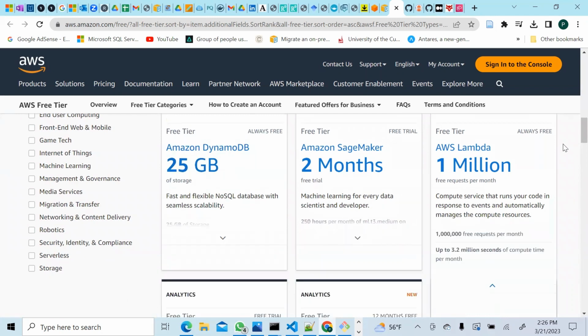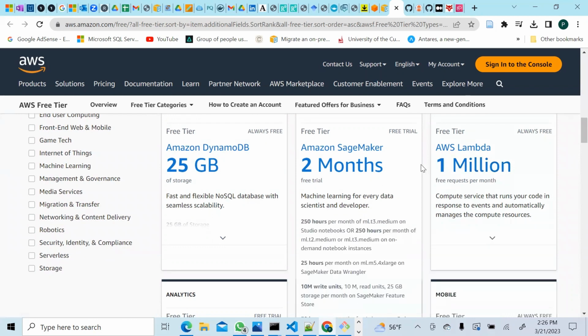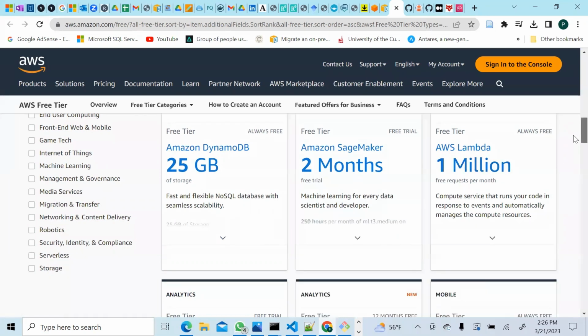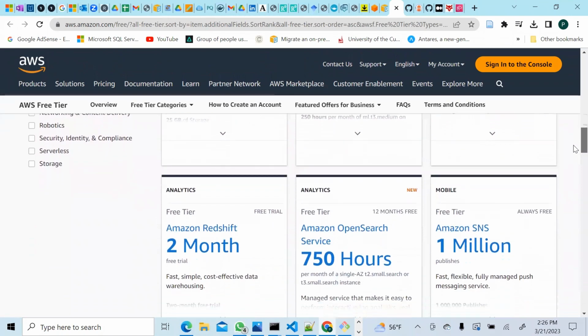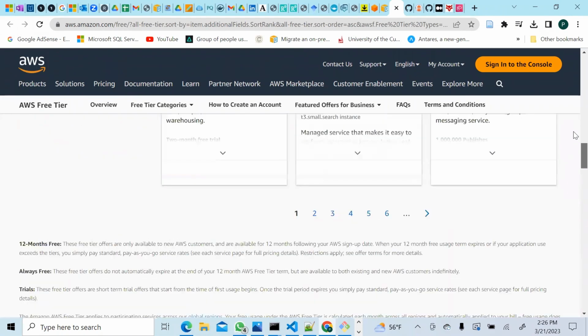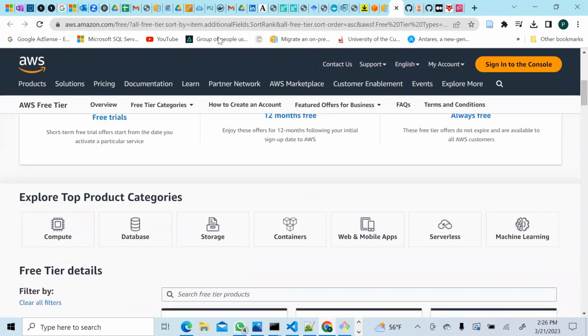So all the services have been listed. Lambda requests, you see the number of requests that you can make for free tier eligible. And then after that, the rest will be paid for. So come into this document, explore it a little bit, guys, and make use of it. It's absolutely important. Understand that free tier does not mean that you are absolutely free to do anything, right?